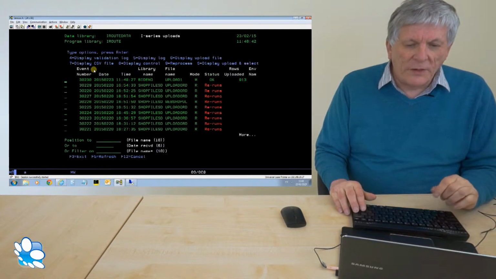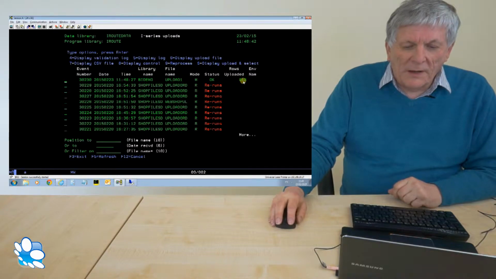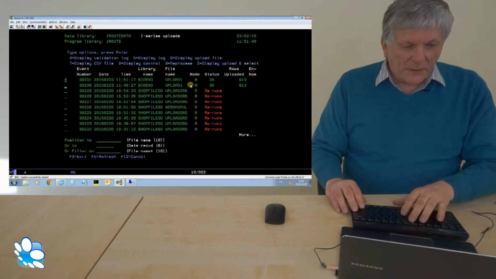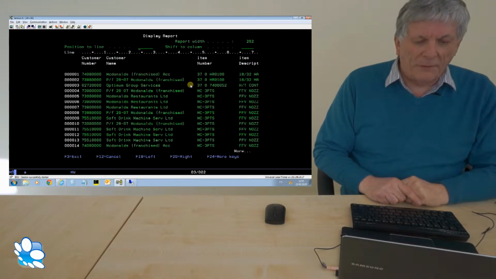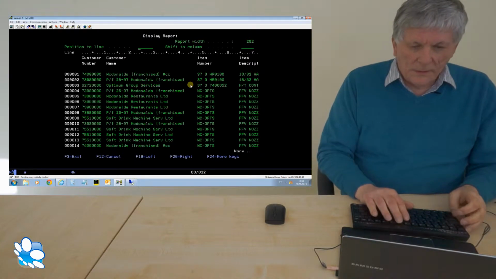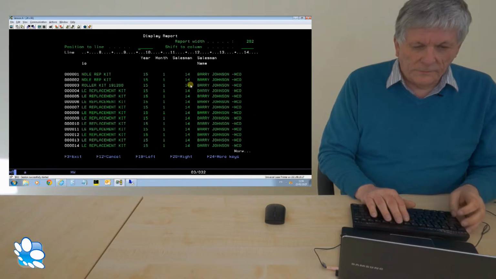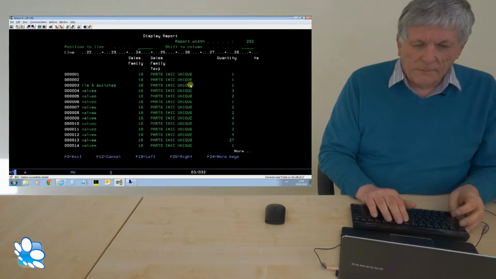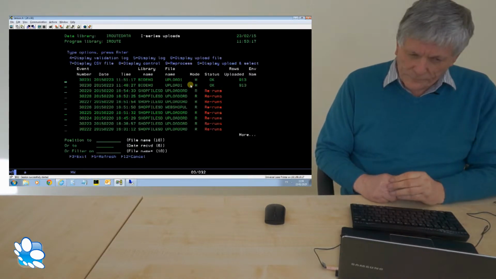If I go into upload history, see I've gone into here now, and it says my BI demo upload 1 has uploaded 913 rows at this point in time. If I just put a 6 next to it, that will run a query over the file, so you can see the data that's been built by iRoute and put up to the iSeries. All those fields have come up successfully. I was windowing across, sorry. Yeah, so that's how easy it is to get data onto the iSeries.